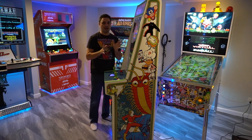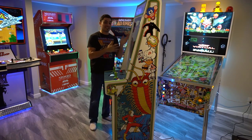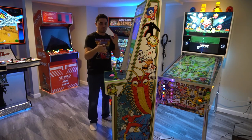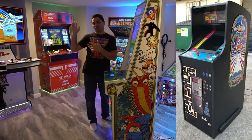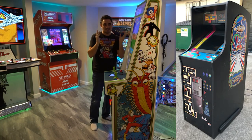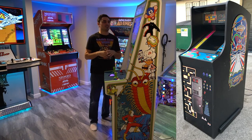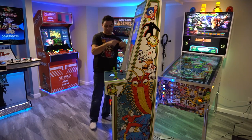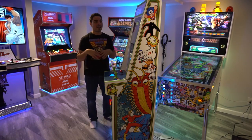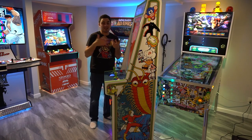I knew I was going to do a vertical cabinet eventually. Way back, I mentioned — if you look at my old videos — my cousin bought a home edition Pac-Man Galaga cabinet and I picked it up for him. I had it for a couple of days, cleaned it up, and just enjoyed it. I loved everything about it. Pac-Man Galaga cabinets are an iconic shape. While I had it, I actually measured it — every measurement from the bottom to where the control panel starts, the curve, how deep it is — I measured that cabinet top to bottom. I had plans to duplicate it.